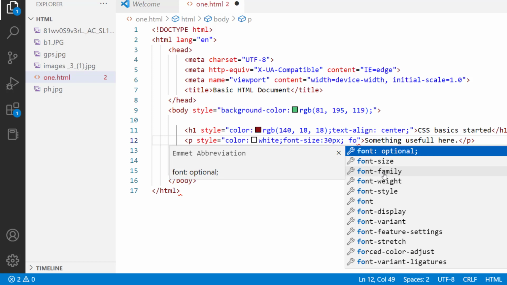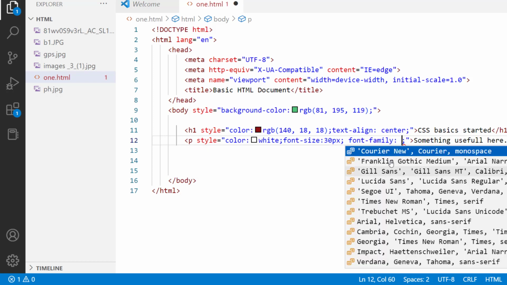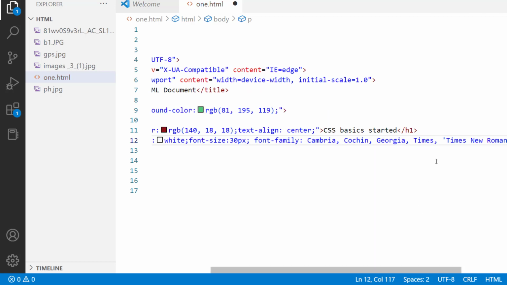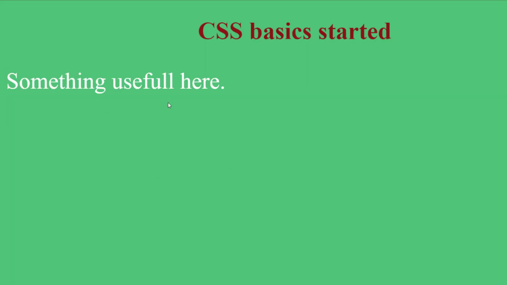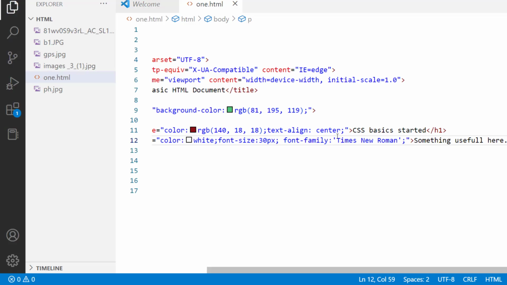Then you have the option of, you can see here I have the option of font family also, right? It gives me all these different types of fonts. So I've just set it to Times New Roman. Now it has changed to this one. Let us see if we can put some other fonts so that we know it is different.